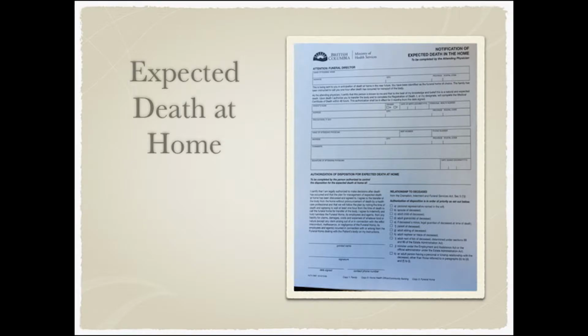The other form that is in the package is the expected death at home form. For patients that are choosing to die at home, this form is required by law to be filled out. It is the piece of paper that stops the coroner, the police, anybody from getting involved when a patient dies at home. So it's an expected death, at home. This gets filled out, then it gets faxed to the Stubberfields, and that allows the family just to call Stubberfields to remove the body. It stops the coroner, it stops anybody from coming.